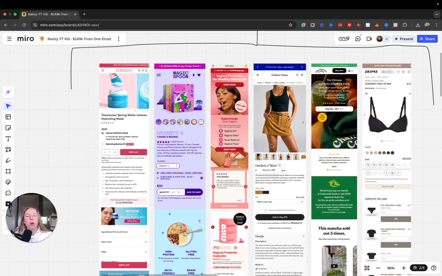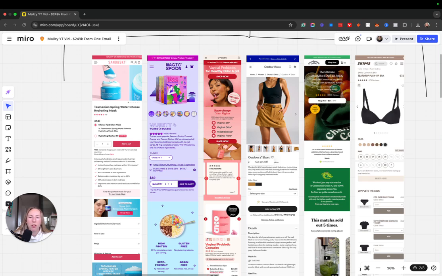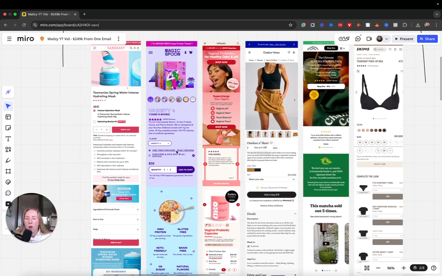But now if we go down to the best converting landing pages of some of the best brands out there. So you can see Chamberlain Coffee, Skims, everyone knows does incredibly well. These are incredibly well-known brands that generate tons of revenue on autopilot. And here's why. Their landing page matches the ad branding. It matches the quality of the branding as well.